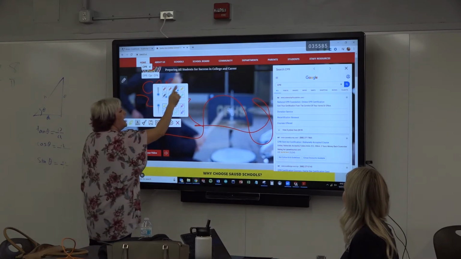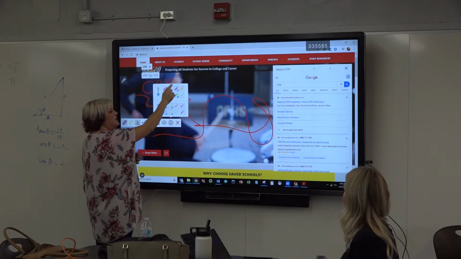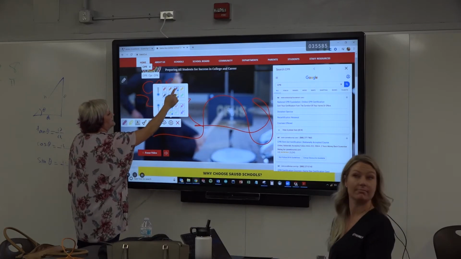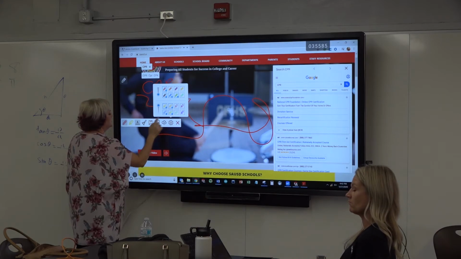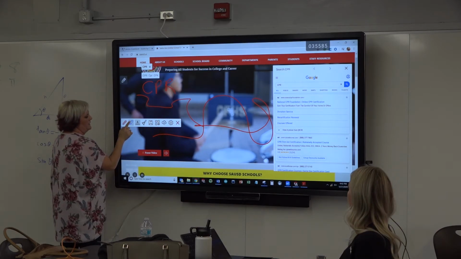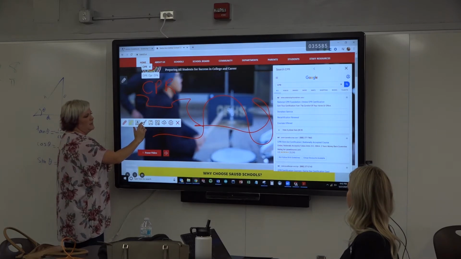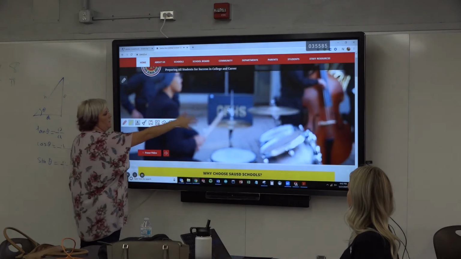Just so you're not thinking, I'm clicking it and nothing's happening, you have to click off of one. You'll be able to set the different colors, and even your highlighters will be some other colors. Sweep just means that you're going to sweep the board of whatever was on there.